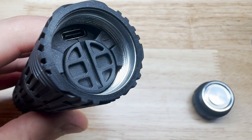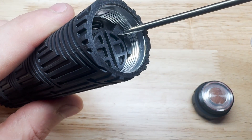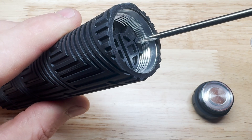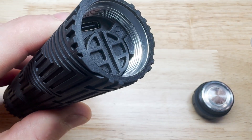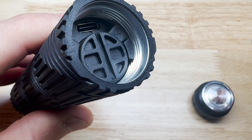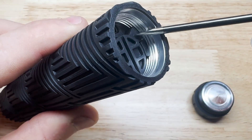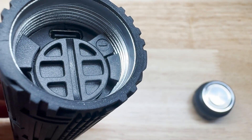One thing to note that's really important is that you always want to make sure that this battery door is coming into contact with this plastic part here. If there is a gap between these two parts, the RGB Critter BT might not turn on or it might not charge. So always make sure that when you latch the battery door, these two parts are almost touching. You can see what it looks like here.